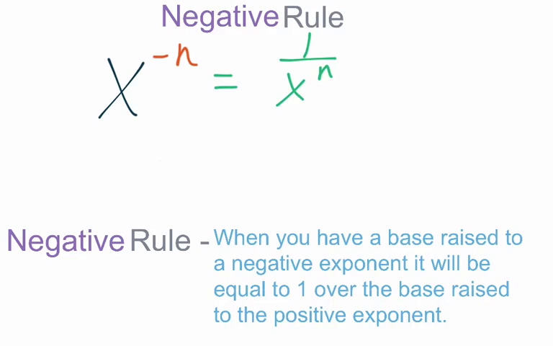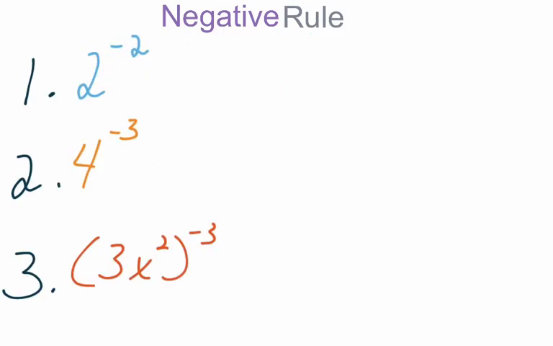And then let's do a couple more examples, all right? We'll do some more examples that are a little bit more complex here. So, negative exponent rule. A couple of basic ones I jotted down here. So 2 to the negative 2 power would be, I see the negative in there, so I'm going to go 1 over 2 to the 2nd power. 2 to the 2nd power is 4, and that would equal 1 over 4. All right, let's try the next one.